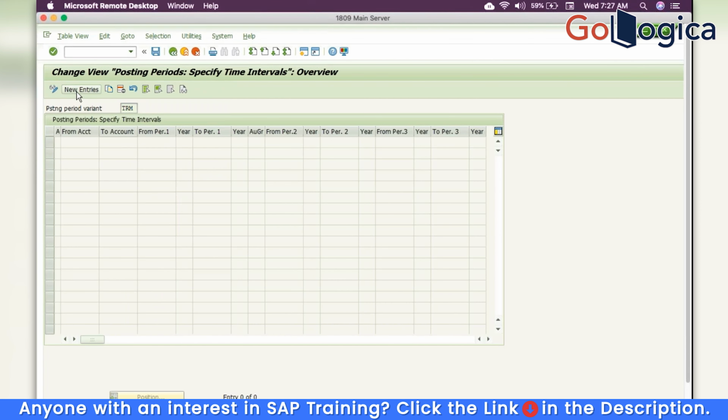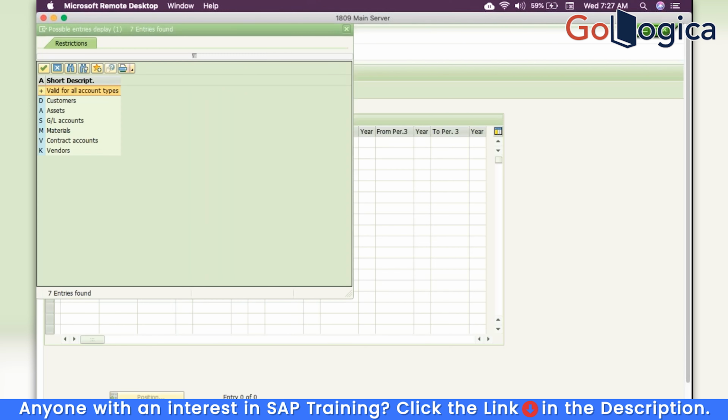New entries. That means this posting period is valid for all account types or only restricted to specific account types. I want validity for all account types because I'm going to use GL accounts, customer accounts, and also material management. Sir, where are we going to use material management?